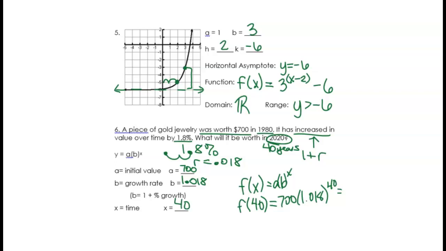All right. So 700 times 1.018 to the power of 40. I assume you would be able to write that down correctly. Should the value have gone up or gone down? It should have gone up because it's growth, right? So 1,428, what is this measured in? Dollars. So how many decimal places do I need? 2. So instead of 0.924, I would write 0.92.